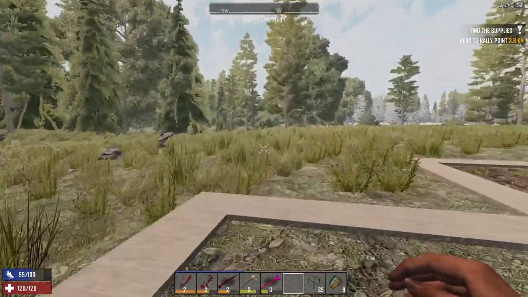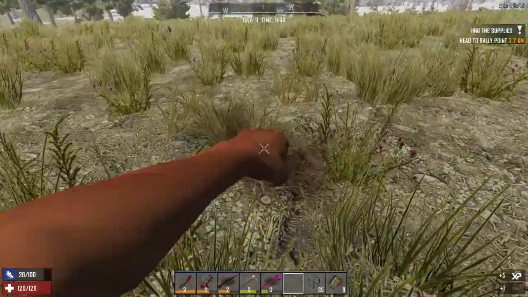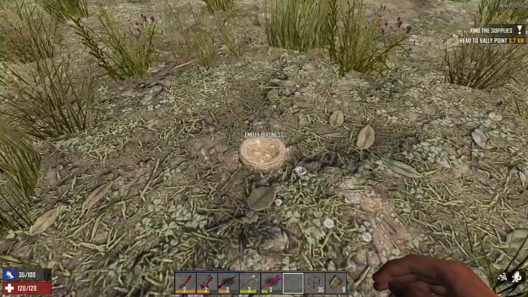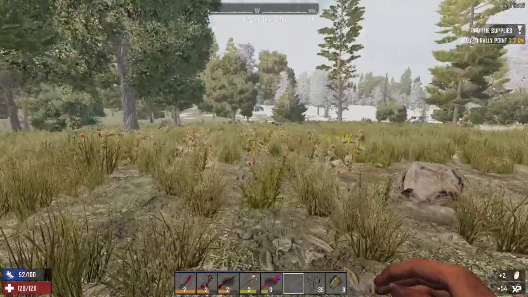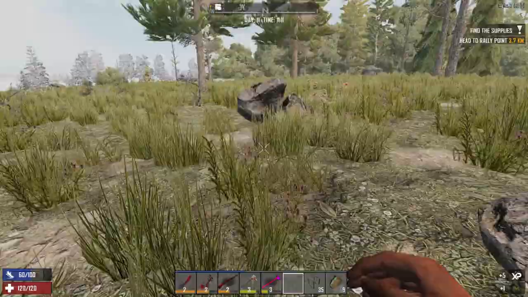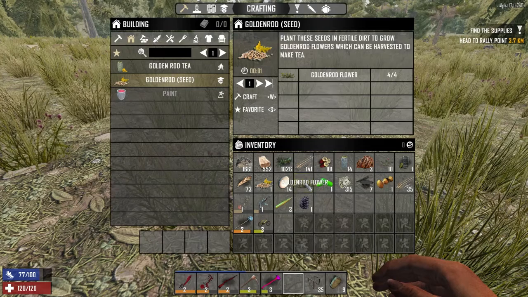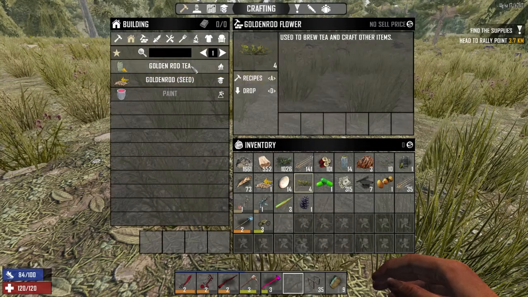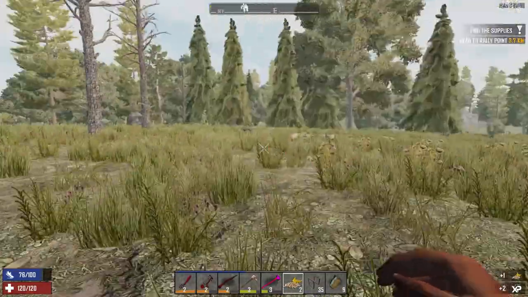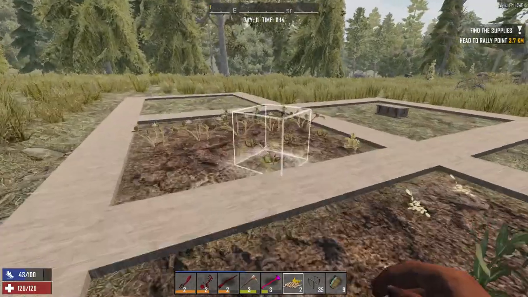Let's go grab our other two goldenrod. It's over here. Here's one. And I missed a bird's nest. It was crazy. And it had two eggs in it. And there we go. We should be able to make another seed for the goldenrods. And then we can plant it. And then we'll have 5 goldenrod.